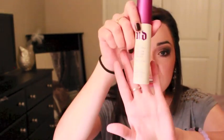Urban Decay All Nighter Makeup Setting Spray. And set my makeup with that and just kind of dry it off a little. Then I like to do, this is one of my last steps, and this is the Anastasia Clear Brow Gel, and just comb through my brows right quick, just so that way I know they're going to be in place all night.